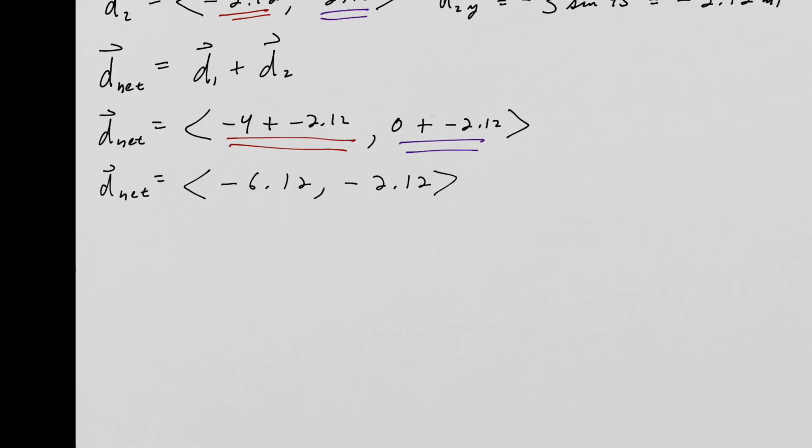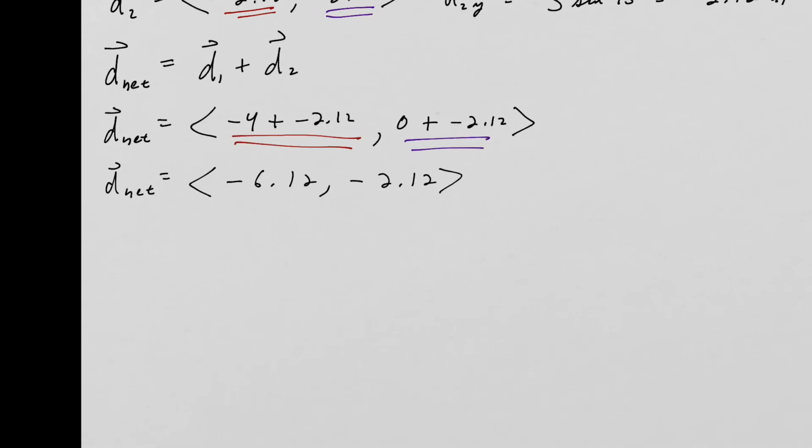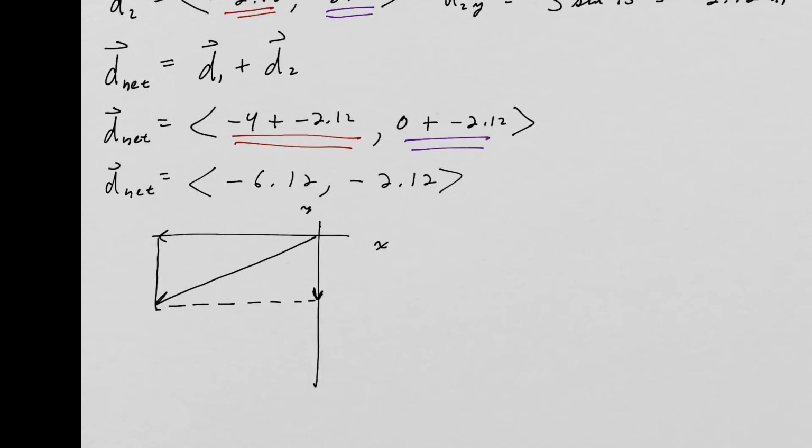Okay, so if we draw this out, remember, you should draw out the final resultant vector, in this case, your net displacement vector. First of all, we know we're going to be in the third quadrant. So it'll look something like this. This is x, this is y, but my x component is negative and my y component is negative, a little smaller. So I'm going to end up somewhere in that third quadrant. This is my D net, the sum of my two displacements.